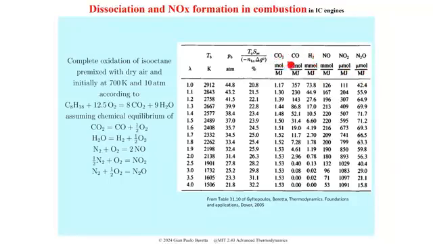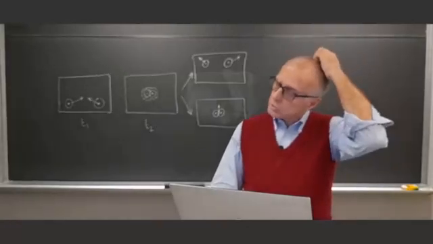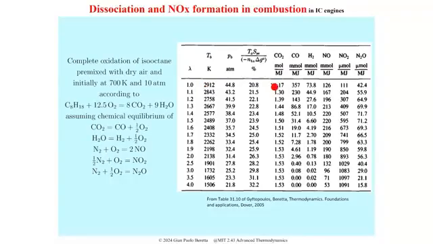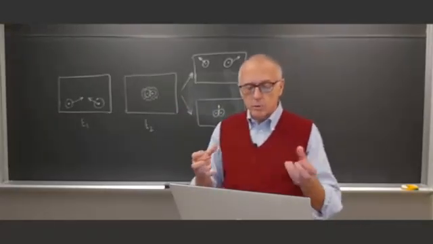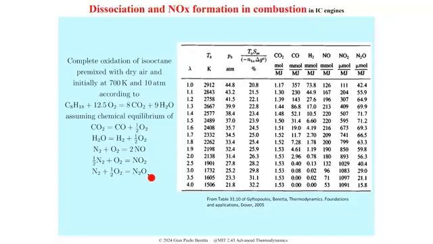Turns out that the first 2 reactions here, the dissociation reactions, are important in determining the thermal aspects of the combustion. They will affect the adiabatic flame temperature. If you don't consider them, you overestimate it. Whereas the last 3 give you an estimate of the formation of the nitrogen oxides that are pollutants, as you know, of combustion products, that correspond to various ways in which nitrogen and oxygen molecules can collide at high temperatures and combine to form these various oxides.